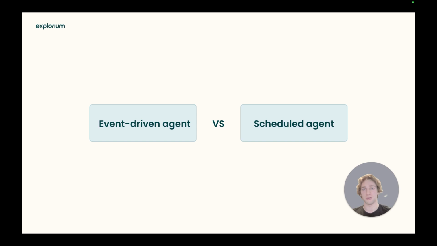And this is usually used when speed matters and we need to act on these fresh signals and events very quickly. On the other hand, there is a scheduled agent, which will run on a regular cadence. For example, it can run every morning at 7 a.m. And this can be used, for example, when you want something refreshed on a daily basis, whether it's lead scoring or preparing you for your different meetings with some sort of meeting prep agent.